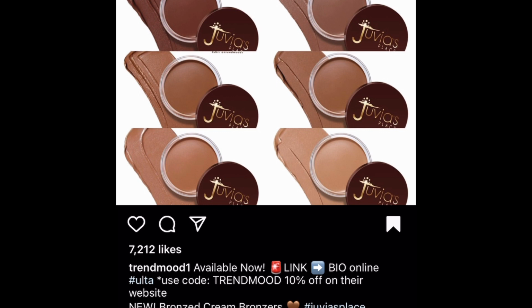I have swatched this bronzer alongside 2 other well-known ones, like the Laguna bronzer in the shade 4 I told you all about in the video I'm talking about. And then I swatched it against ABH's cream bronze in shade Chestnut. Plus, with the swatches, you can see the shimmer that I was talking about in that video, because these are supposed to be luminous bronzers, so they actually have shimmer in them. And with the swatch, you can see the gold particles in it. And that'll give you an idea of how it looks in natural sunlight on some of my skin tone.